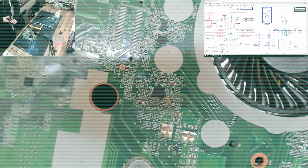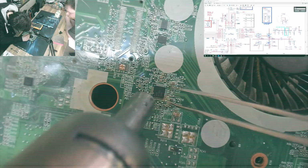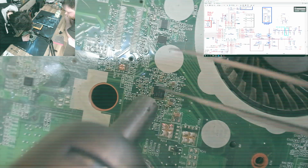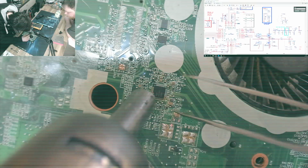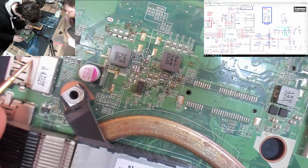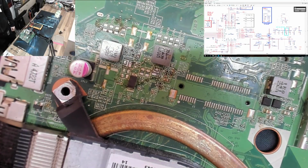So seeing as it was right at the end of the day, at this point I had a quick poke around CPU V-core. I tried taking off the controller chip for CPU V-core and still got nowhere. And I was just grasping at straws at this point. So I said, yeah, that rail is still shorted. Fuck this board, we're done. Yeah. Fuck this shit up.